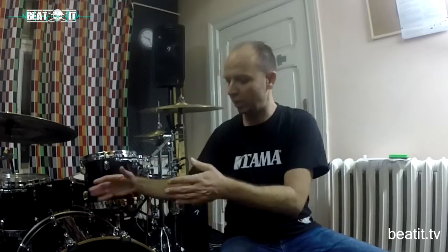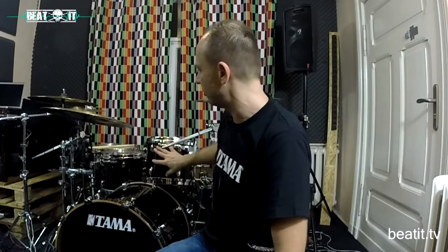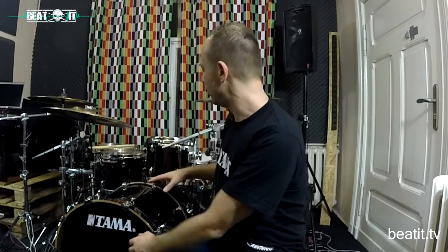The sizes are a little bit different. I mean, the maple one has a 22x20, and the toms are a little bit shorter, like 10x7, 14x12 and 16x14. But the Birch Bubinga one has more typical sizes, just like this one. It's 18x22 and 8x10, 14x14 and 16x16. Both have a totally different sound, totally different character, and both are great.